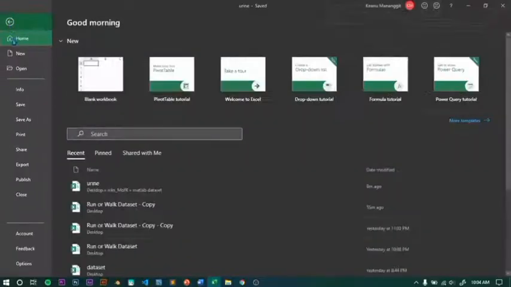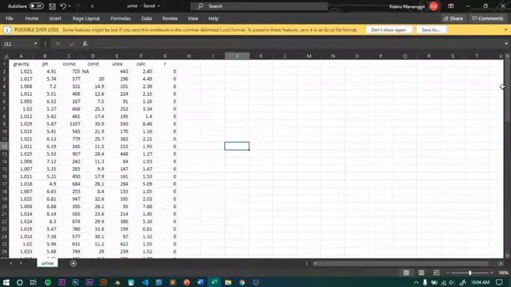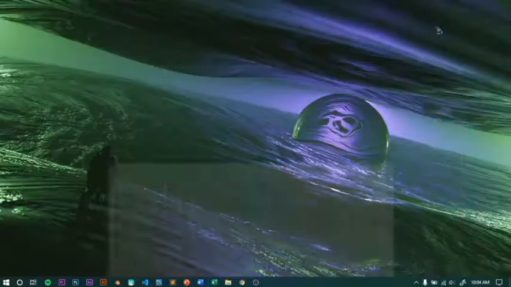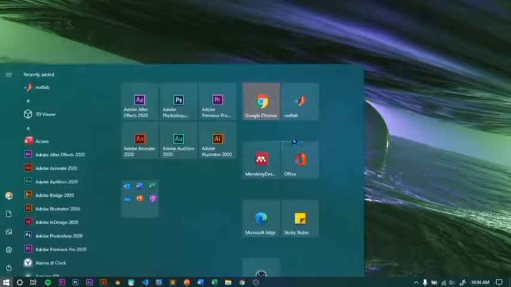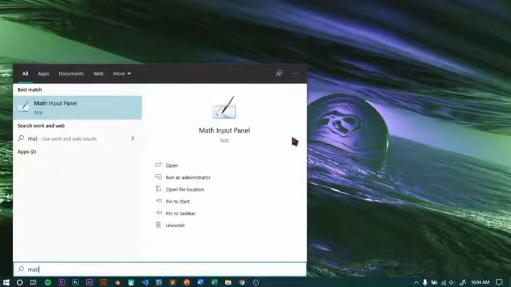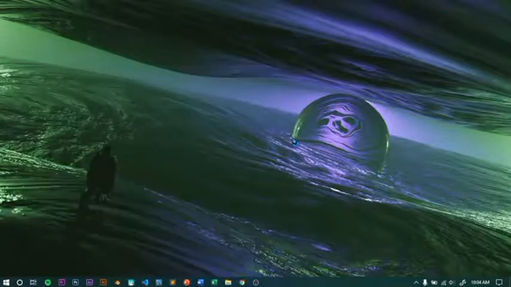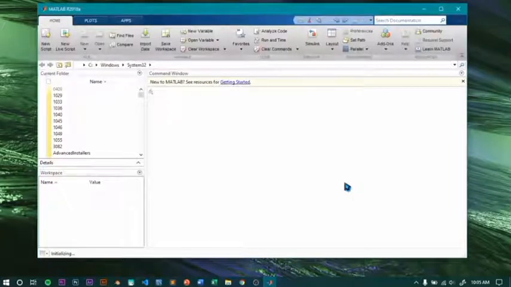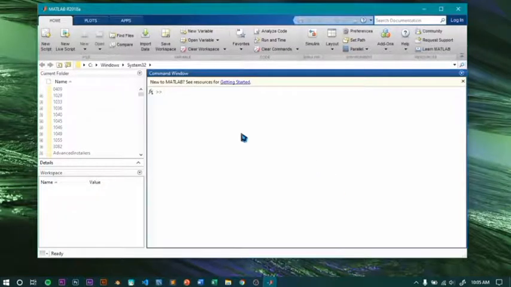Now, let's proceed to the MATLAB Classification Learner App. Kung wala ka pa, you can download it online. Now, search ko lang itong MATLAB sa aking PC and I'm going to run this. Dito ipapasok natin yung spreadsheet natin sa MATLAB by doing some steps. By the way, you can pause this video and play it again if mabilis yung process na ginagawa ko.